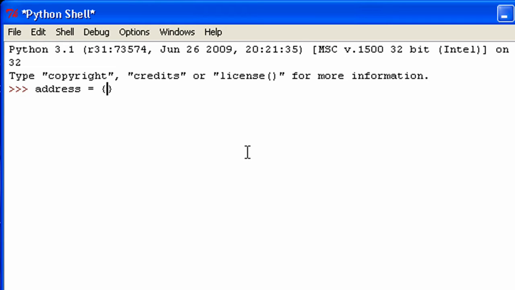So first let me create one key value pair. And we've got a guy named Bob. All right, then after that you put a colon. And then I'm going to have them live in 1234 Main, right? Now this is my first key value pair. And you separate all your key value pairs using commas. So then I create my second one, Jim, colon.